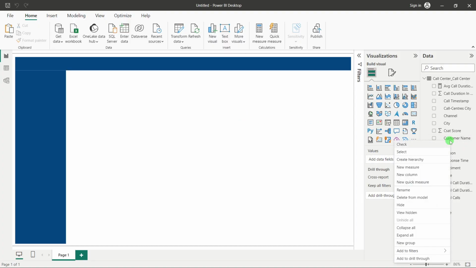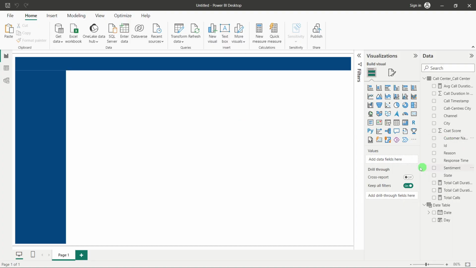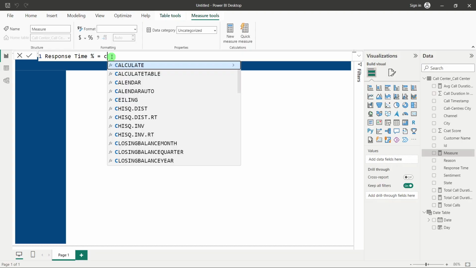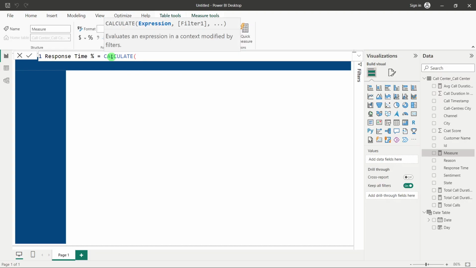To do that, I will create one more new measure and name it response time percentage. Here we have to use the CALCULATE function. We have to find the response time percentage based on the total number of calls.